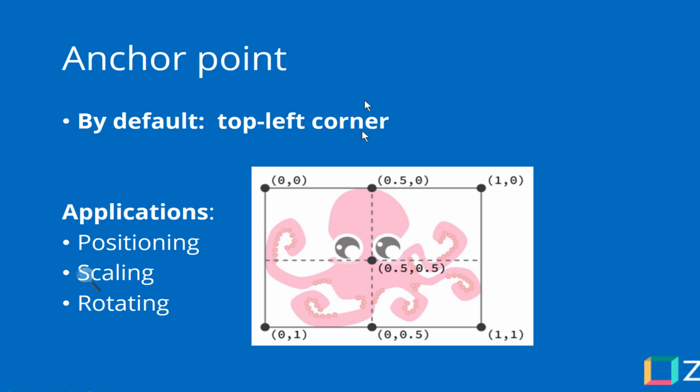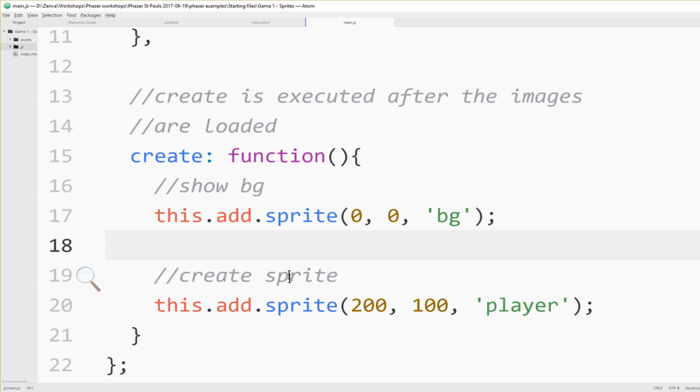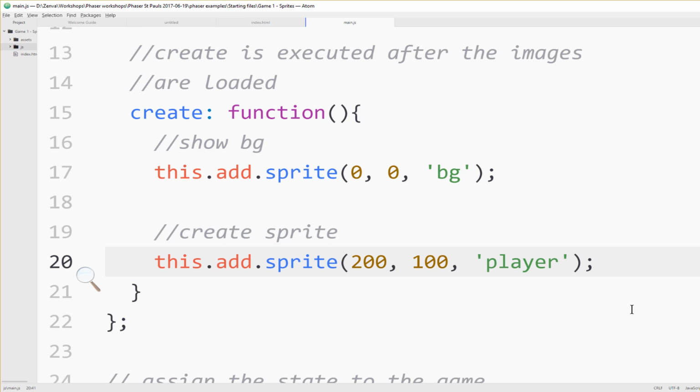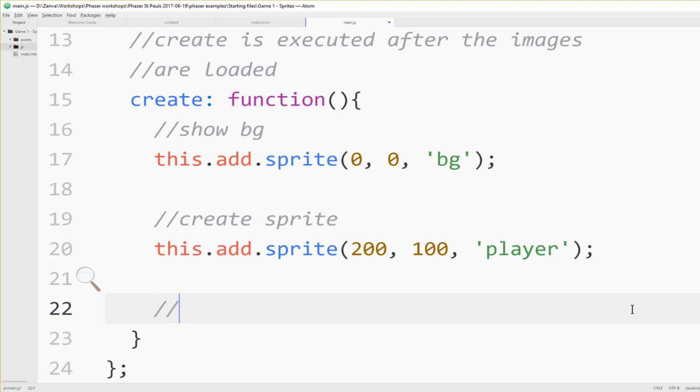The anchor point starts at 0, and you can set it all the way to 1 on X and all the way to 1 on Y. For it to go in the center is 0.5, 0.5, and that's used for positioning, scaling, and rotation. So I'm gonna change the anchor point of my player to the middle.